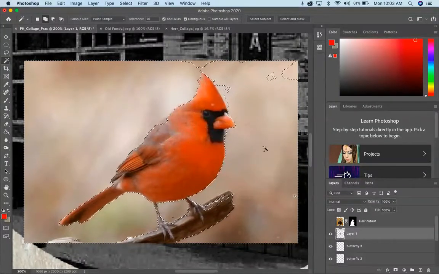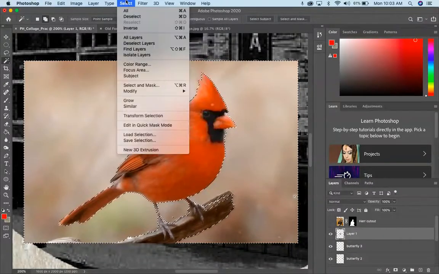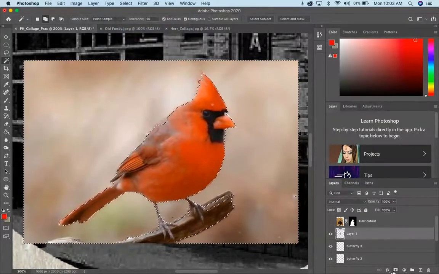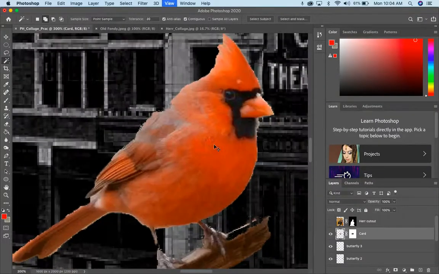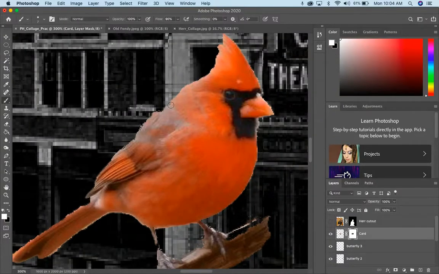We're going to inverse this selection so that we got the bird. So we're going to go to inverse here, and we're going to go and select our clipping mask. So let's name this cardinal right away. Now, if I look at this, obviously this wasn't cut out very well. So I'm going to go back to here, and I'm just going to brush some of this cardinal back.